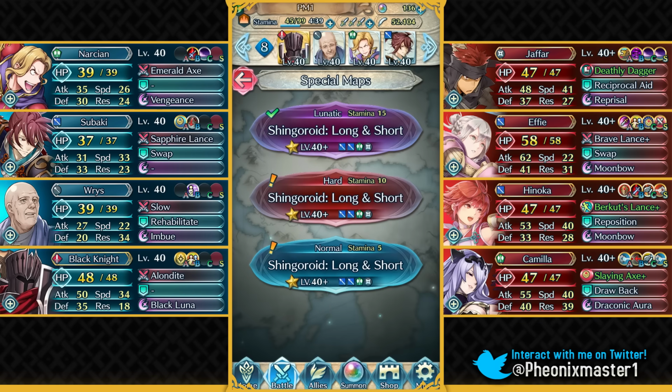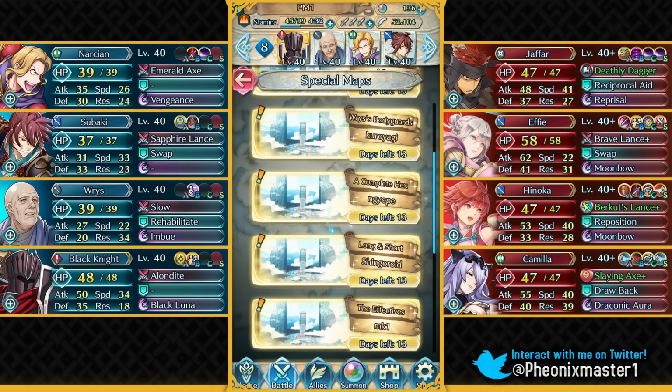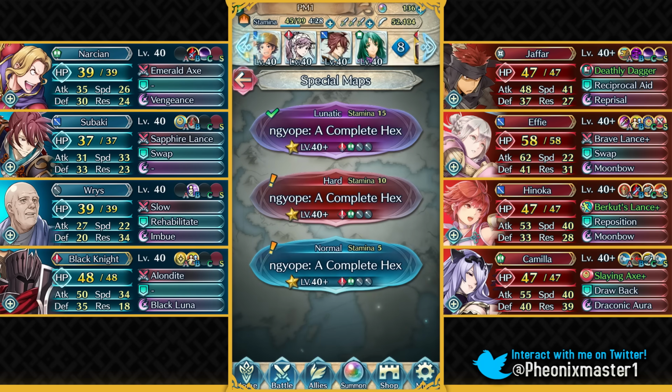And if you guys do not know, you can actually grind for hero merit on these maps on the normal difficulty. But Tempest Trial is the superior way of grinding for hero merit because you can also score and get more feathers. So let's take on the third challenge, a complete hex.